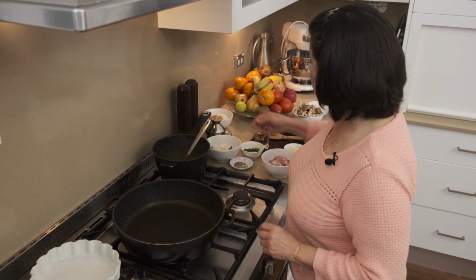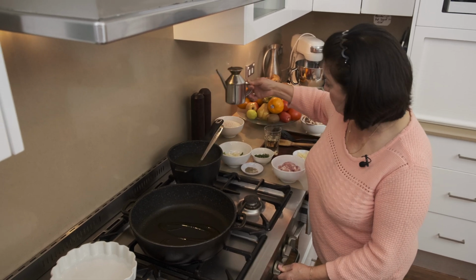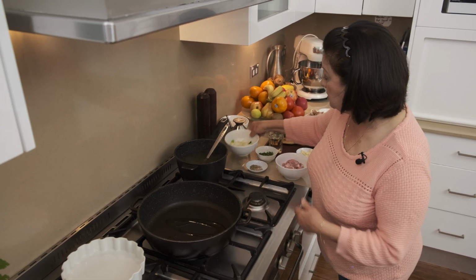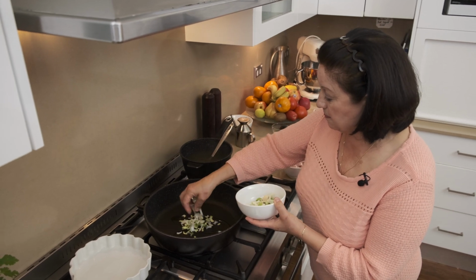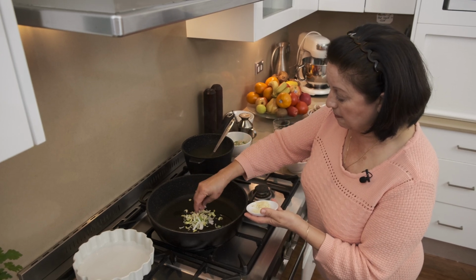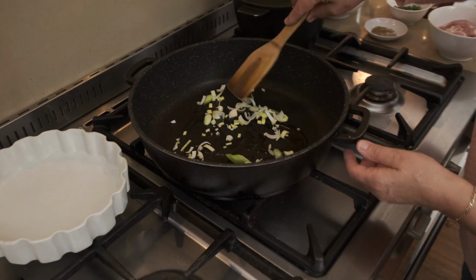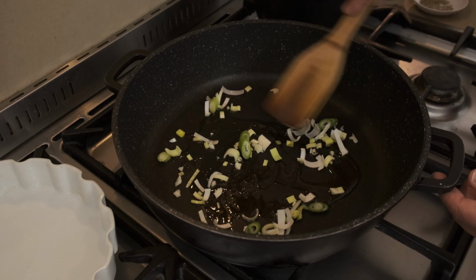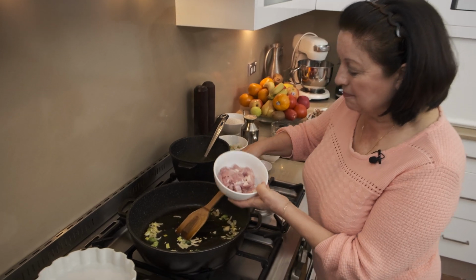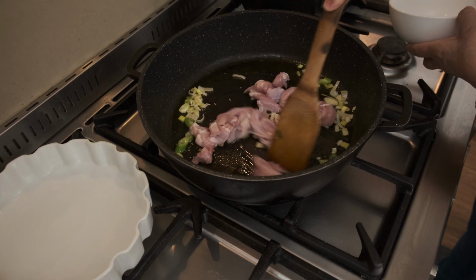The first thing I like to do, because I'm making chicken and mushroom risotto, is cook my chicken and then just put it to one side. So I use a little bit of the oil, turn it onto a low or medium heat, and I use some of the shallots, just a little bit, and a little bit of the garlic, not all of it. Just cook that down. We're going to put the chicken in and just brown the chicken.